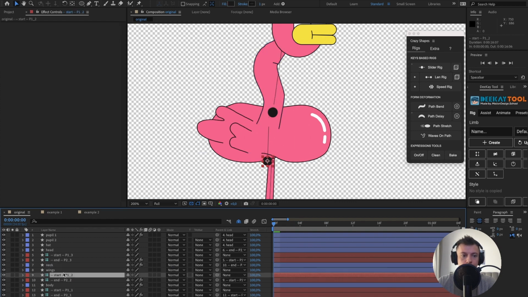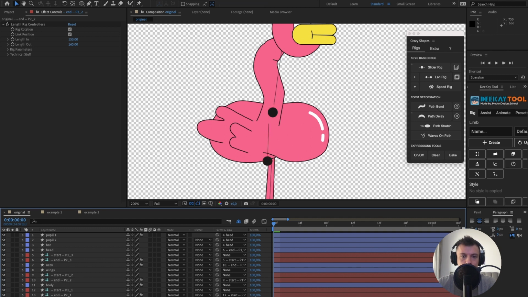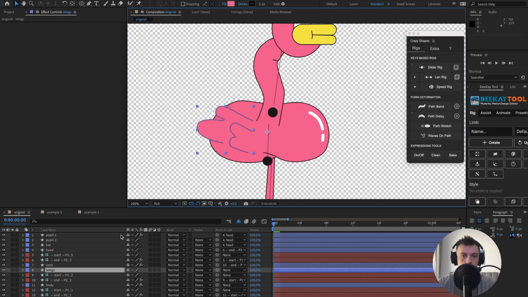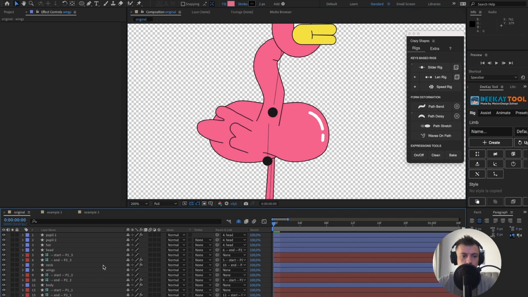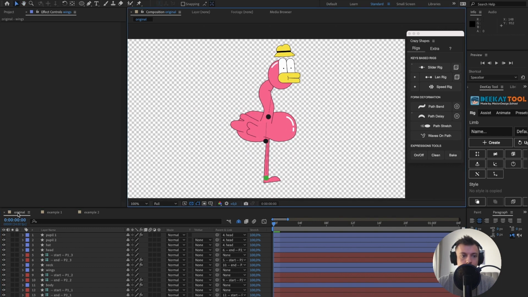So now if we animate the body, the neck will be animated with it. Cool. And the wings. Wings we will remain like that. Great.